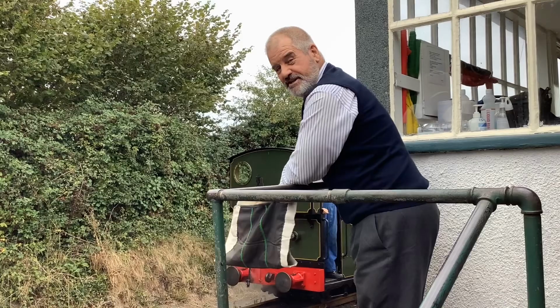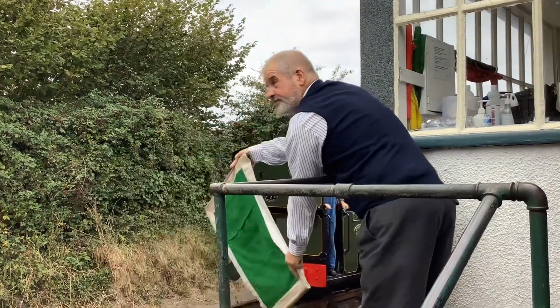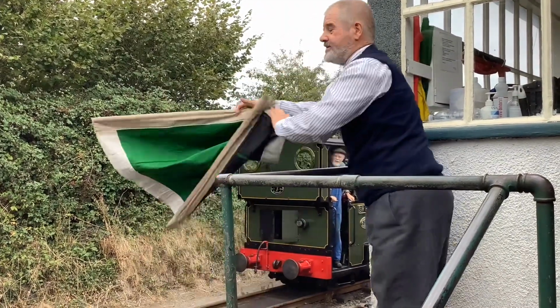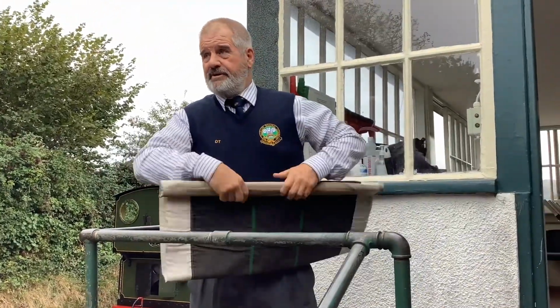One long whistle there, which indicates it's an up train approaching the stop board. You get the answering pot from the locomotive to say he's seen the signal and acknowledged it. And now fold the flag away.